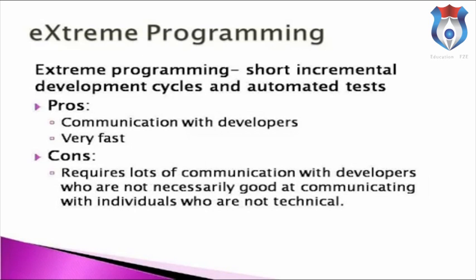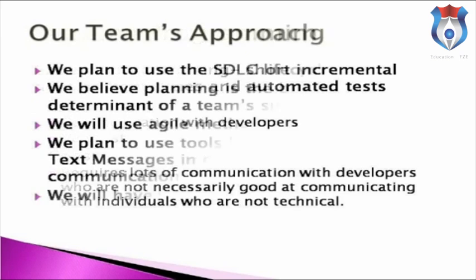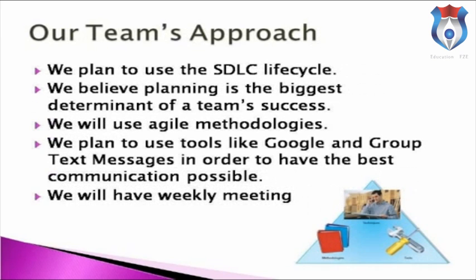Lastly, Extreme Programming consists of short incremental development cycles and automated tests. On the plus side, this maintains a constant stream of communication with the developers. It is also a very fast approach. On the downside, it requires a lot of communication with developers who are not necessarily good at communicating with individuals who are not technical. For our team's approach, we plan on using the structure of the SDLC lifecycle.